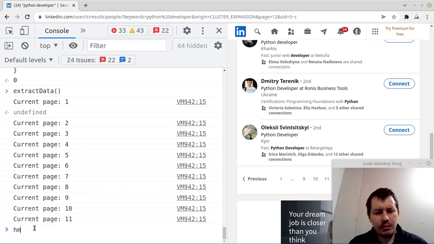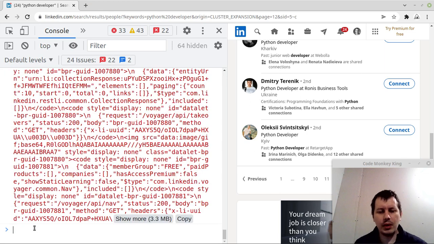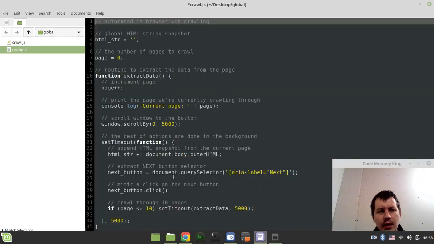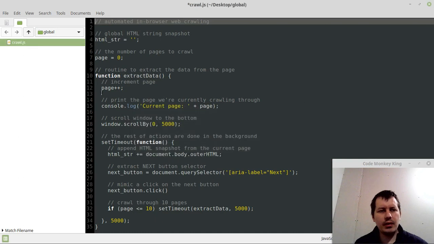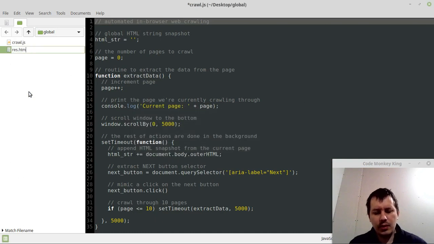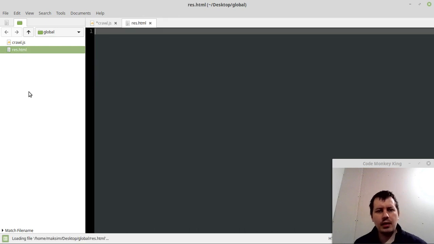So now let's inspect this HTML string, and it should be a huge one. We have 3 megabytes of data now. So we can copy this, and let me just delete this one and create a new one, it would be faster. response.html, and I paste the data in, and it takes ages because it's a single line, and the input buffer for my code editor goes crazy.